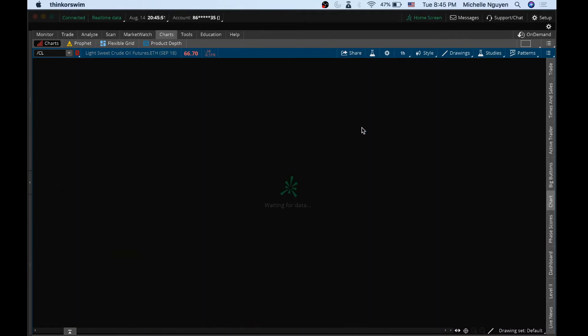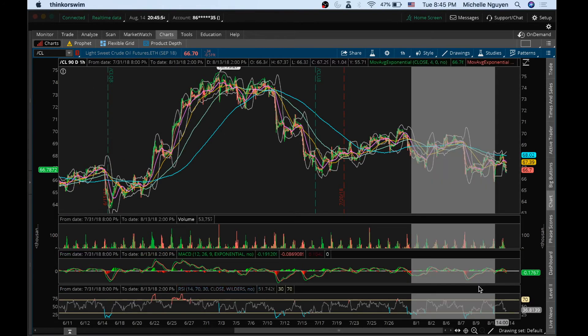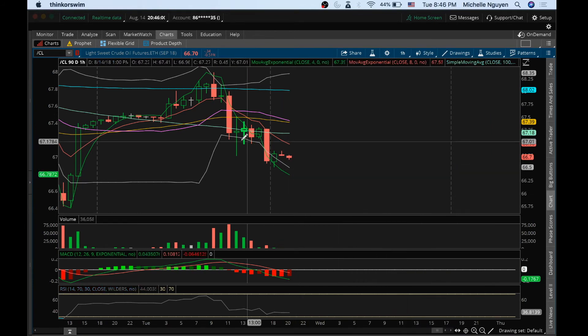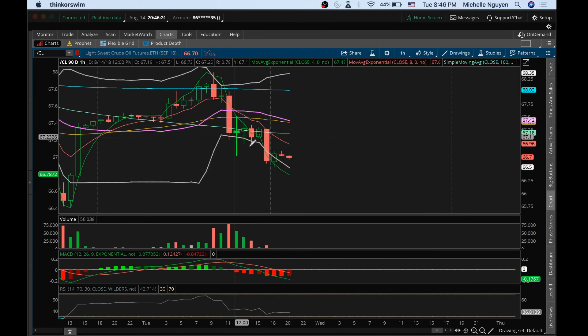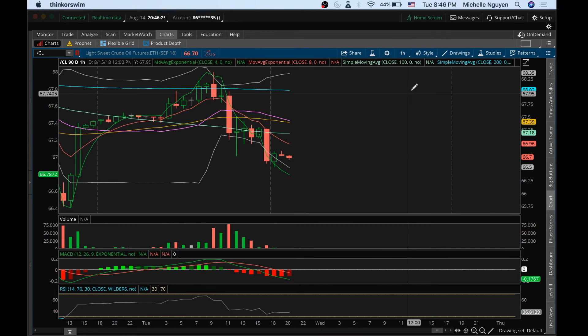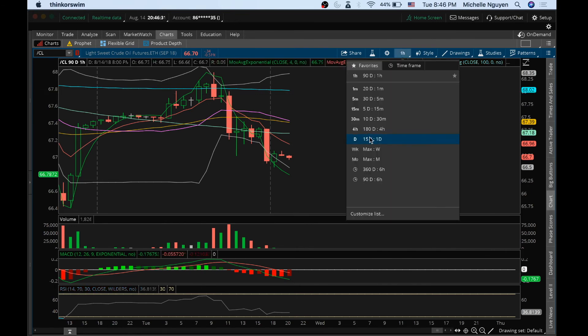Looking at the hourly now, if you're looking for any type of trading on the hourly based on intraday, depending on what happens overnight, what you're going to look for is a higher high and a higher low. We had this inside candle, this tightening hourly pattern — inside candle, another inside candle, another inside candle — broke bearish on it. On this inside candle, broke the support of the main mother candle at 66.73. So I'm going to continue to see lower highs and lower lows at this point on the hourly.